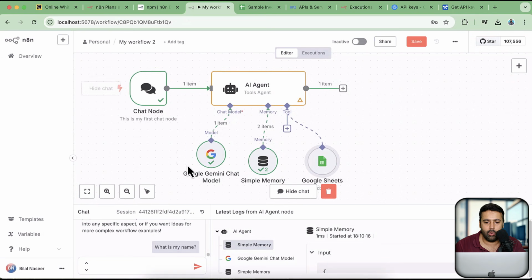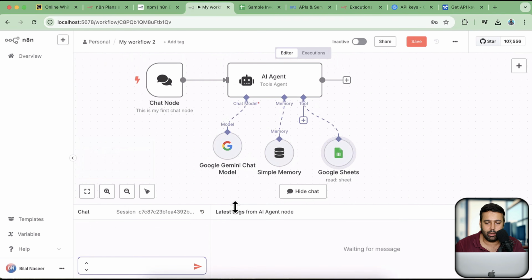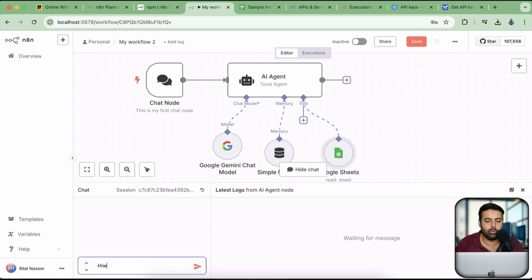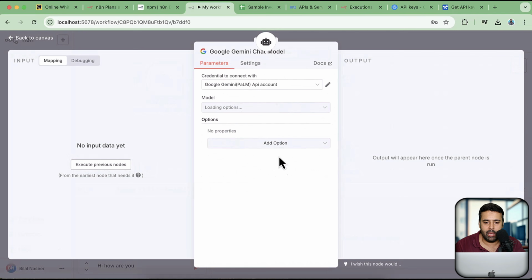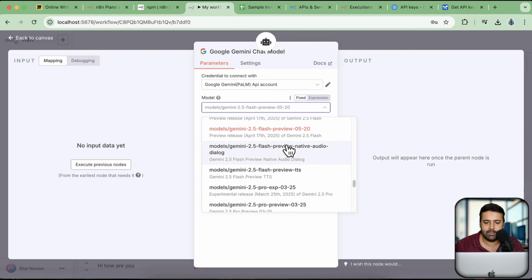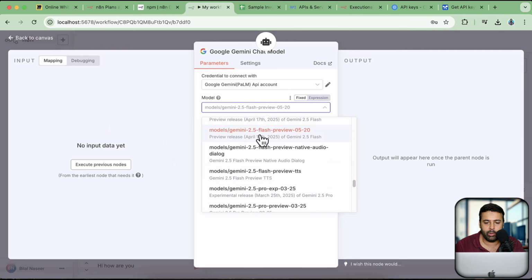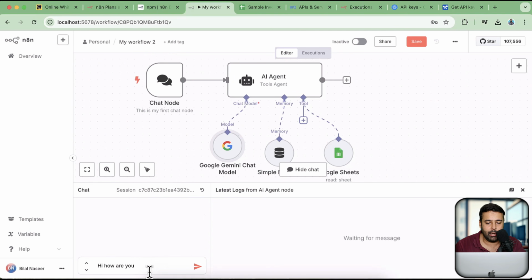Perfect. Okay, now let's remove the chat history from here as well, right? And now we're going to communicate. Hi, how are you? And for the Google Gemini model, I am going to use the Flash one. We are already using the Flash one because the other models which Google Gemini has take a lot of time to respond, especially this one, Google Gemini 2.5 Pro Preview, which is basically a thinking model. Whenever we chat with this model, it takes a lot of time to think. So I'm going to just select the Flash one here, which is 2.5 Flash Preview, and go back and say, hi, how are you?